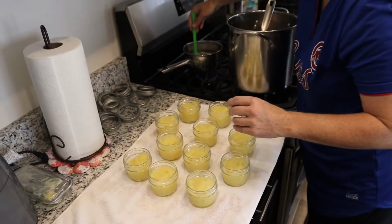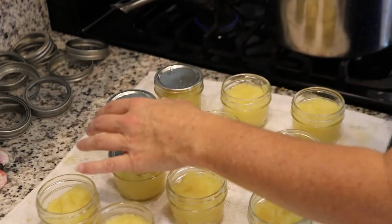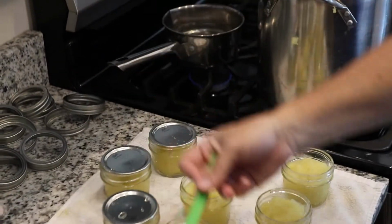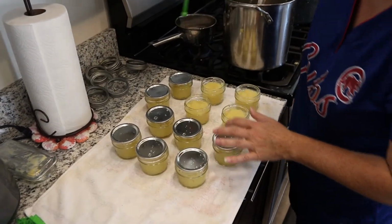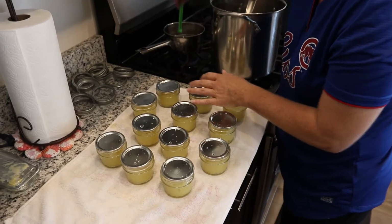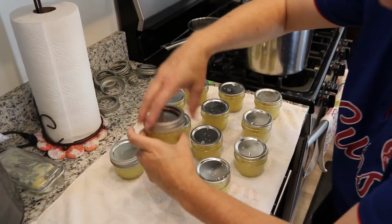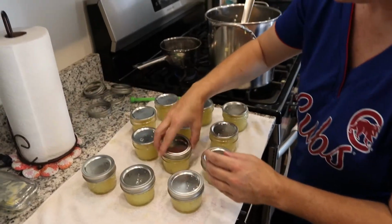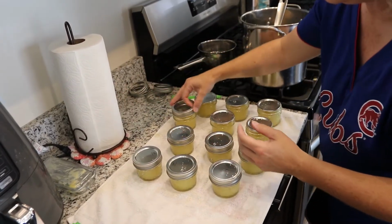I'm just going to put our lids on now. Then add your bands, making sure that they are only finger tight. Do not over tighten because this can affect your end product. Then we'll stick these in the water bath canner for 20 minutes. And then let them rest for 5 before pulling them out.